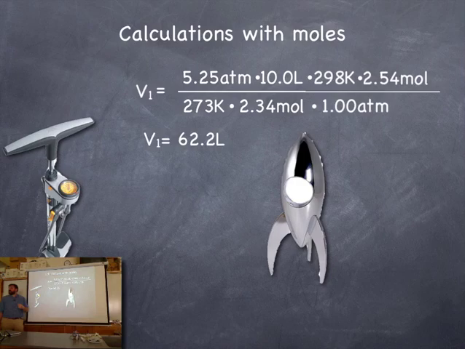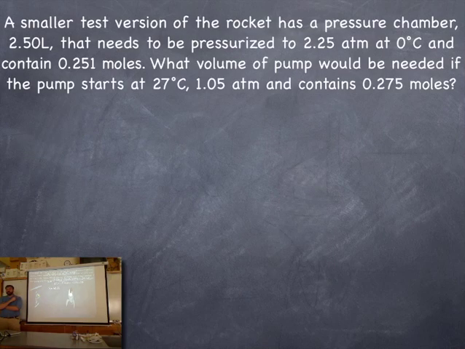Okay? This is what we call an initial and final states problem. I'm given a set of initial conditions, I'm given a different set of final, and I just plug them into the equation. If there is some variable that doesn't change, say the temperature is held constant, I drop temperature out. PV over NT equals PV over NT. And I can change all of them, I can change just one of them, do whatever I want. Okay? I gave you all those numbers but the one for volume. So it's going to look something like this.